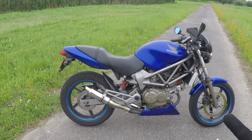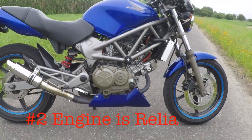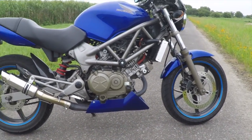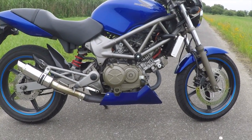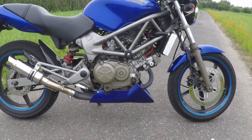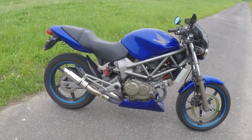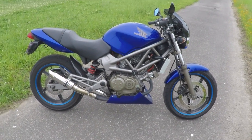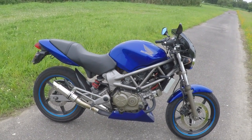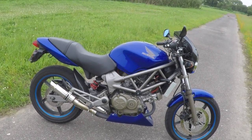Number 2, another reason I love this bike is that the engine is so good and so reliable. This engine Honda has been using for years now. My bike is actually like 16, 17 years old, but even in the newer fuel injection model, they are pretty much using the exact same engine. They've used this engine for over 30 years. They've put it inside the Spada, the Zelvis, even a cruiser called the Magna. This V-twin engine is so reliable. They made it so good. They pretty much haven't made any changes on it. They've refined it for over 30 years now.